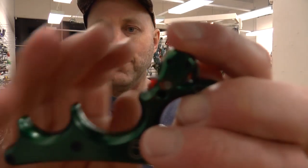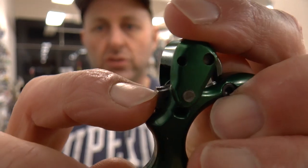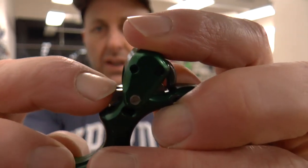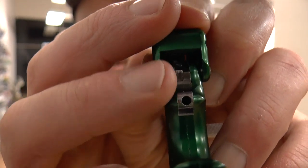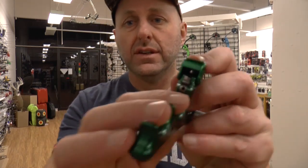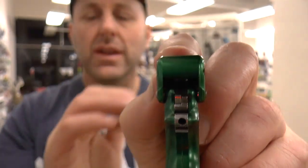Now, the way back tensions work, this here is where it triggers. You can see there's two little moons. That's what it triggers on, this bit here. So this bit here, inside there, goes past that and it triggers. Now you'll see there's two spots here. One is going to be for the click and one is going to be for the firing. So with a back tension release aid, some people have it set up so it goes click and then it fires. So it's got to do with the position of both of those there.